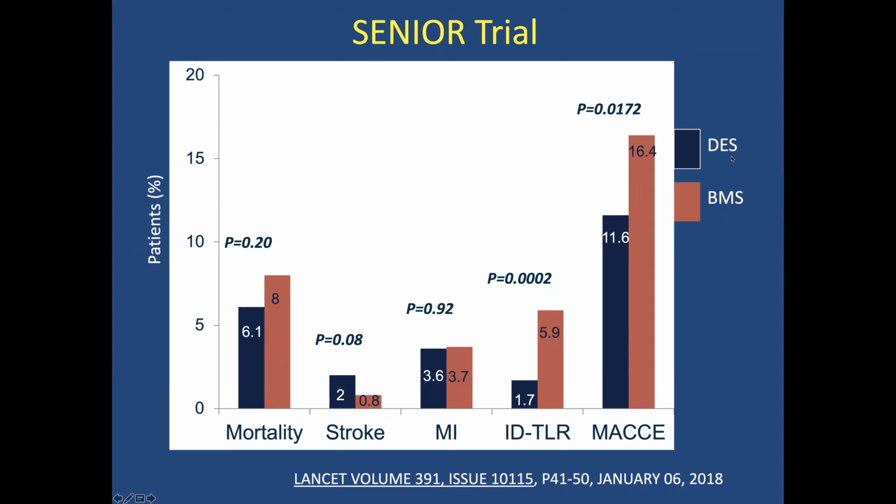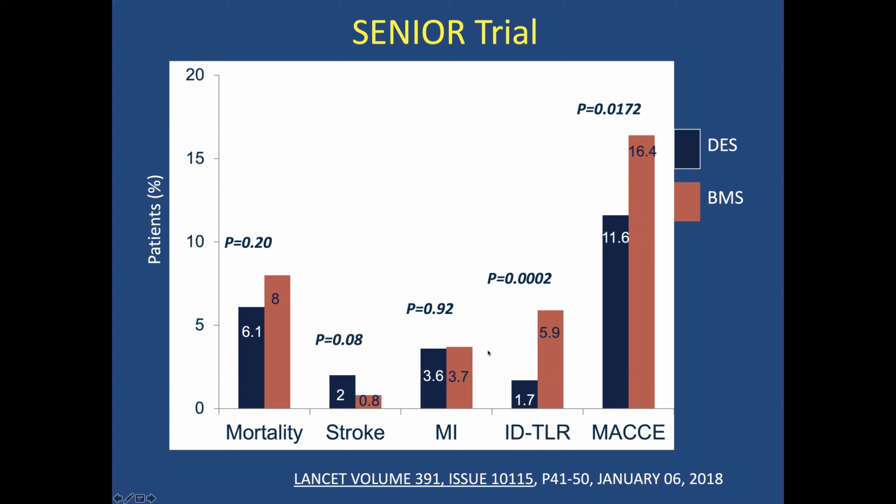Patients were randomized to drug-eluting stent versus bare metal stent. In stable coronary disease, they were treated for 1 month with dual antiplatelet therapy. And then in the setting of acute coronary syndrome, they were treated for a period of 6 months. So overall MACE was decreased in the drug-eluting stent group. And this was mainly driven by target lesion revascularization right here, and with no significant difference in mortality, MI, or stroke.